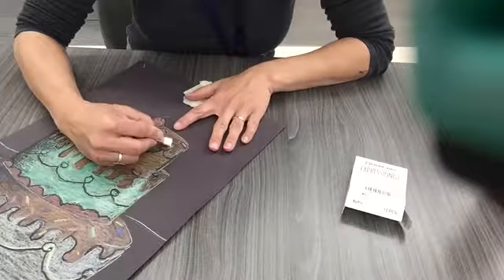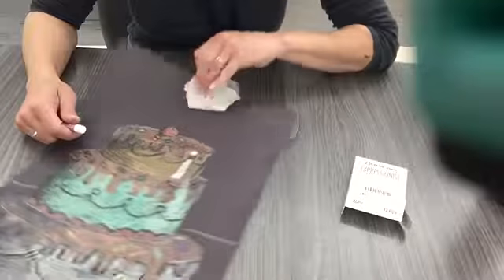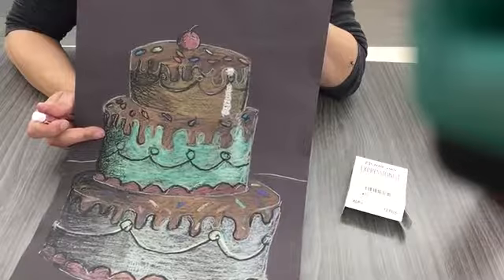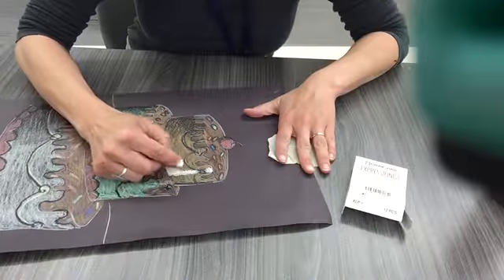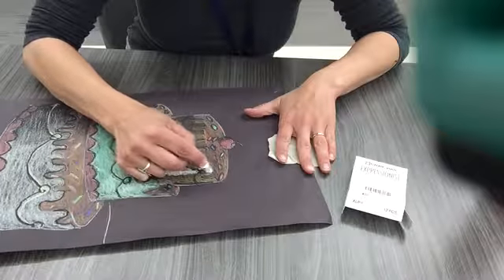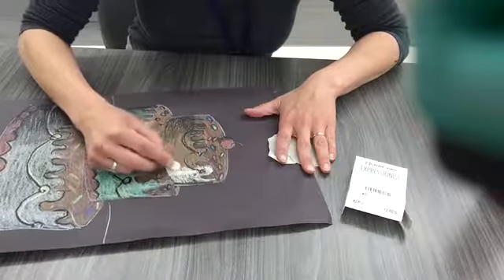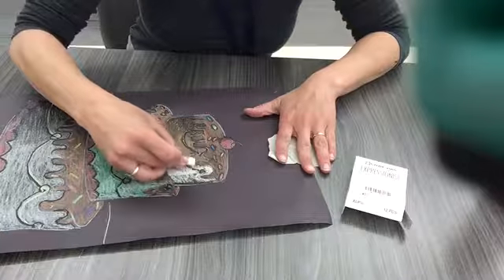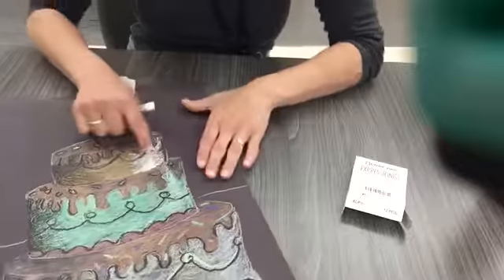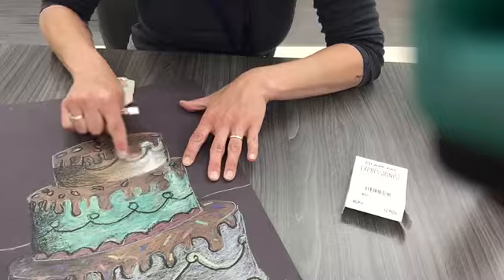Right here is where I'm adding my highlight — not right at the edge because that part curves away. It looks like a big stripe right now, and I don't want to leave it like that. So now I'm going to fade it out by pressing less with the oil pastel as I get further away from that mark, barely touching the paper. Holding the oil pastel lighter also helps. Now I have a much better highlight that's faded out.